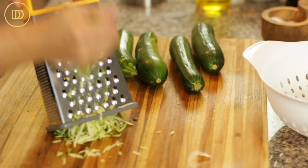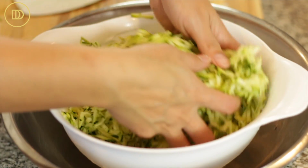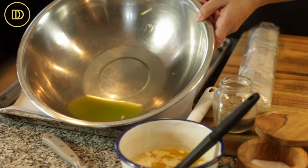So over here I have 5 zucchinis that I've grated and sprinkled a little bit of salt over. You want to let them drain for a good 30 minutes at least, so that way all of the liquid is released. You see all of that? You do not want that in a pie.